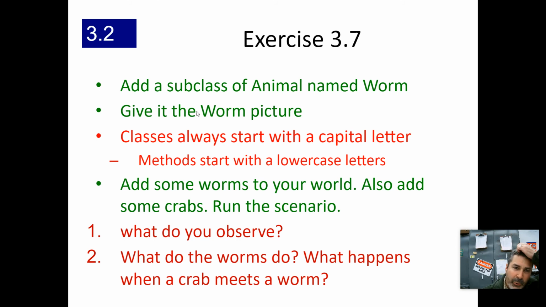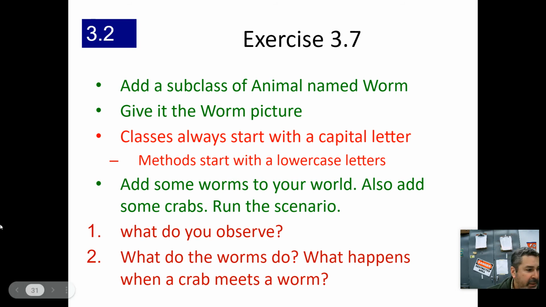So the first thing we're going to do is add a subclass of animal named Worm, and we're going to give it the picture of a worm. Now, whenever you make the worm, all the classes start with a capital letter. So make sure your Worm starts with a capital letter. Classes always start with a capital letter. Methods start with lowercase letters.